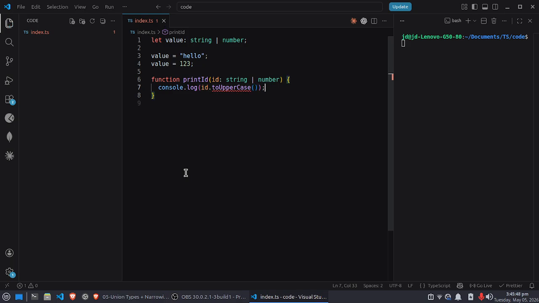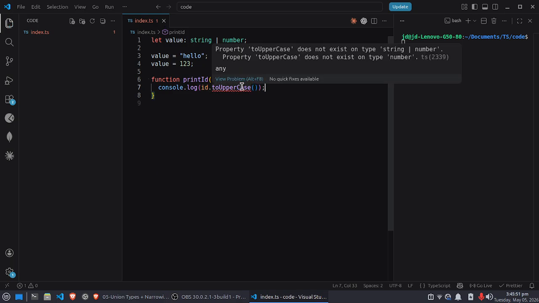Now see, I get an error: property toUpperCase does not exist on type string or number, meaning it does not exist on the type number. TypeScript is like, what if id is a number? Because number does not have toUpperCase.